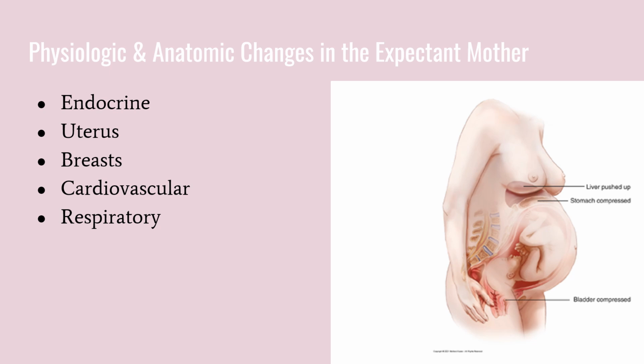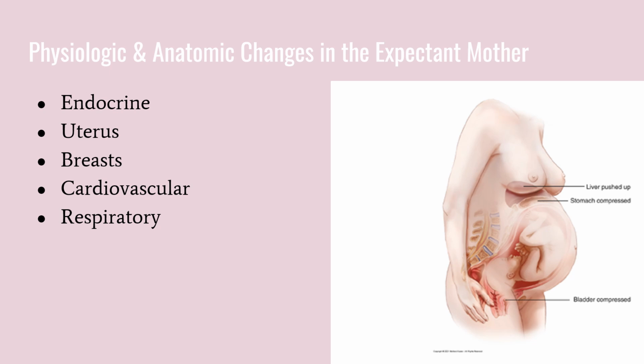Regarding the breasts, an increase in size and areolar pigmentation occurs. Regarding the cardiovascular system, this occurs early during pregnancy to meet the demands of the enlarging uterus and the placenta for more blood and more oxygen. An increase in blood volume occurs by approximately 1,500 milliliters, or up to 50% above non-pregnant levels. This supports the placenta and arteriovenous shunt in the maternal vascular compartment.